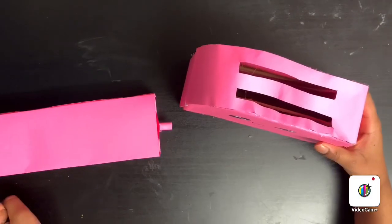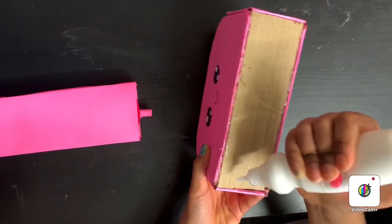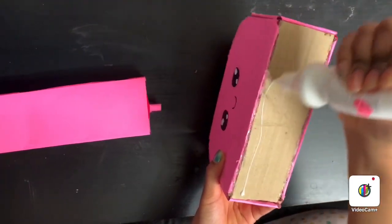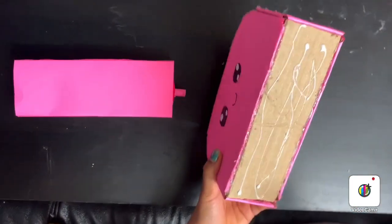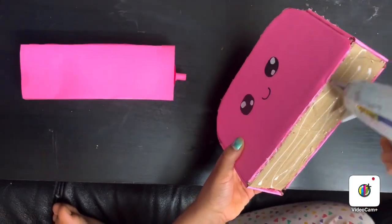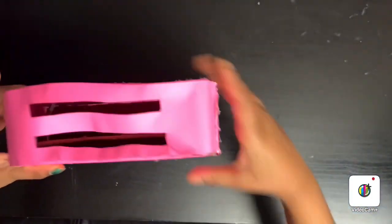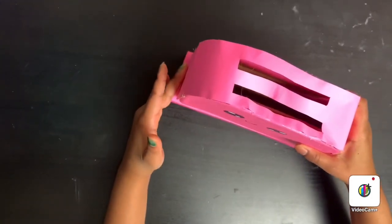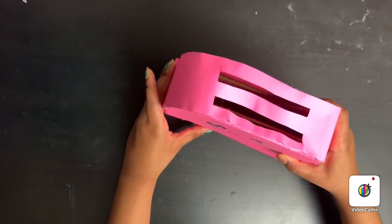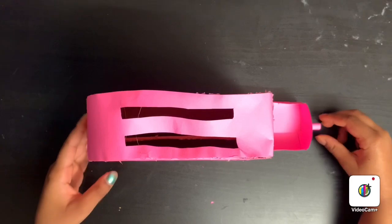So now you want to take your toaster and you just want to put regular glue on it. After you've put normal glue, you want to do a couple of dabs of hot glue. And then you just want to stick it on top of our pencil box. So guys, now it should look like this. Really cool, right?